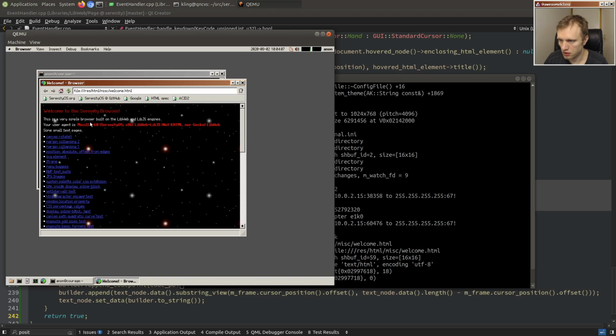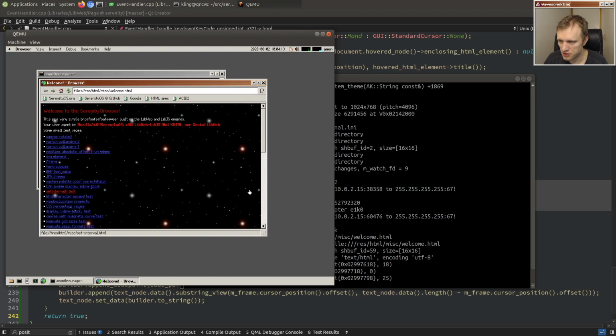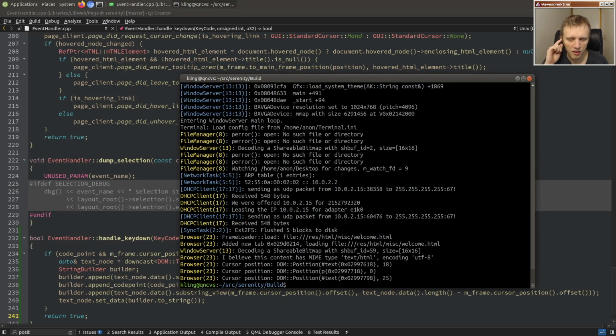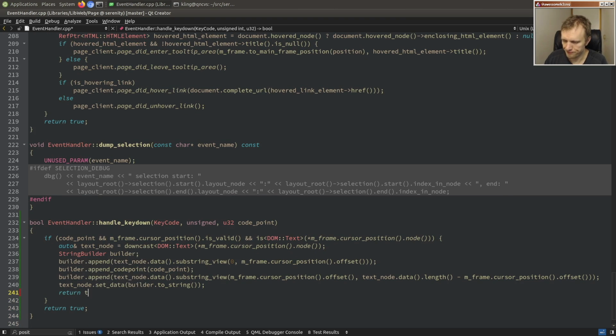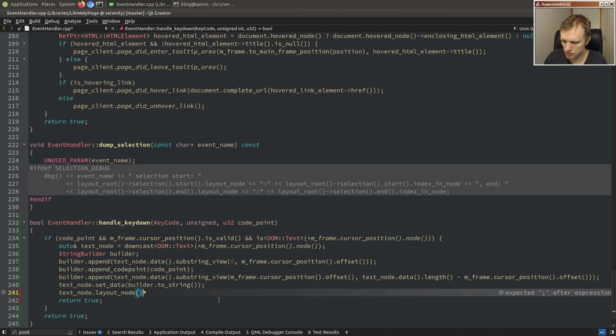Click, clack. Wait, put the cursor somewhere. I'm typing, but nothing happens. Oh, it showed up. I just didn't repaint. Okay. So we need to flush out a paint when this happens. So let's see, text node, layout node.